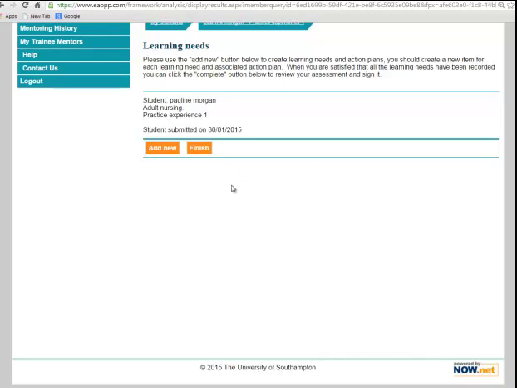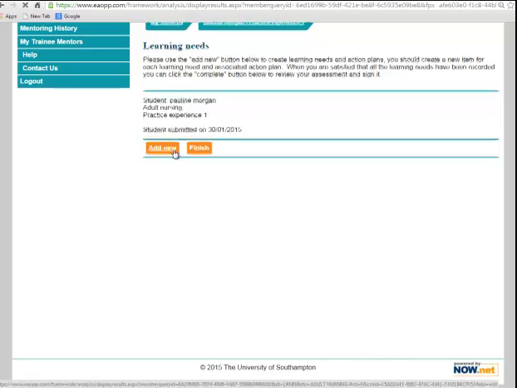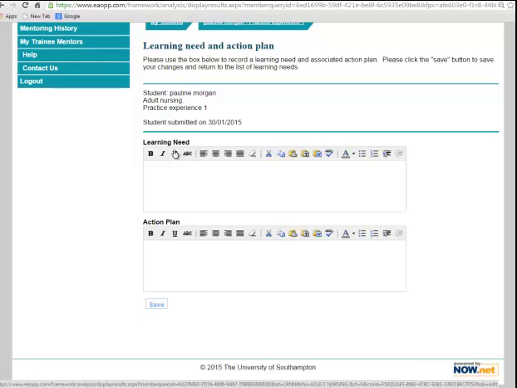So once you've done that, it's normally then a good idea for you to meet up with your mentor and discuss what she's actually written about you, and set some learning needs. So you can add a new learning need here. So this is now you've done the first part of your placement. You've worked on the learning needs that you initially set, and now you're setting some more at the midpoint for you to start to expand your practice further. And it's exactly the same as you did when you did the initial interview.